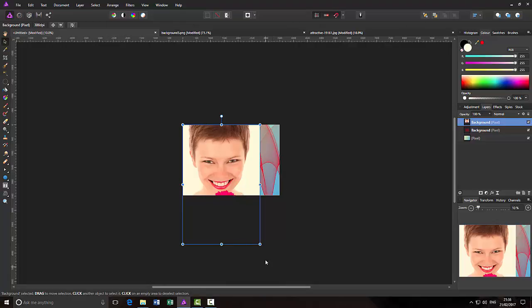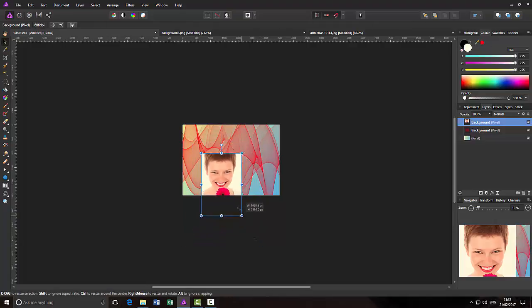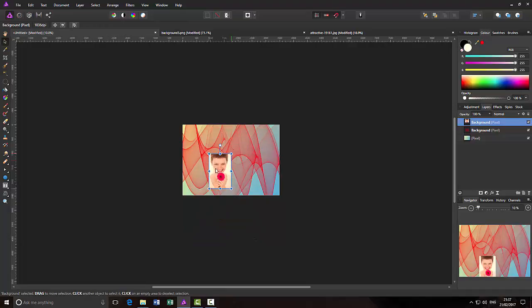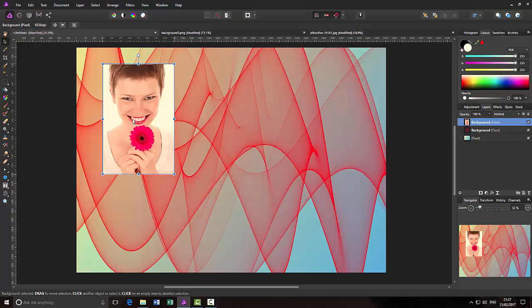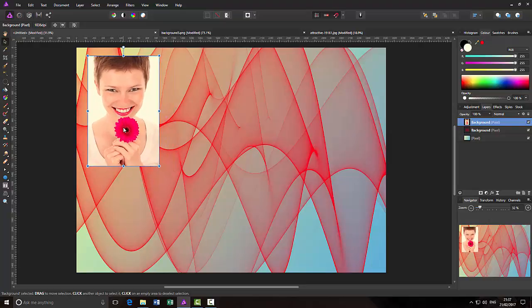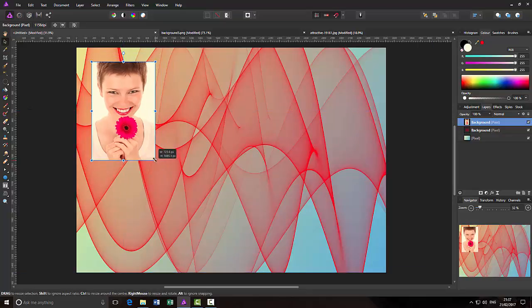But I can just come to the corner, hold down the Control key, quickly resize it, put it in position, and then just press Control and 0 to bring the whole image quickly back to the right size, and then I can just position it and continue to resize it if necessary.